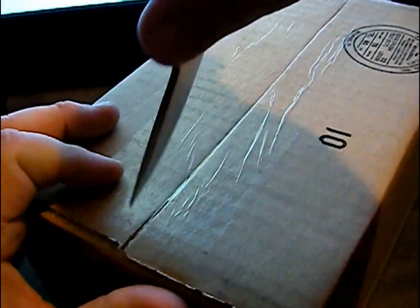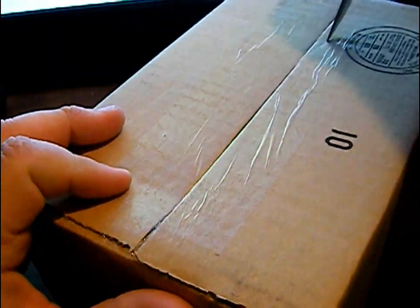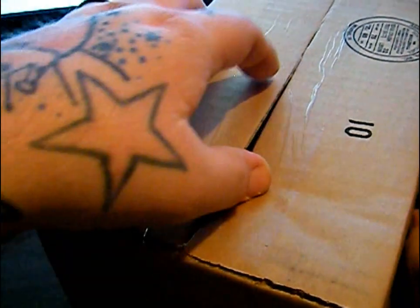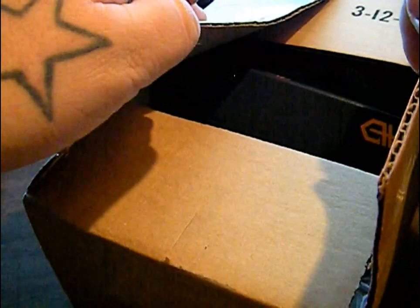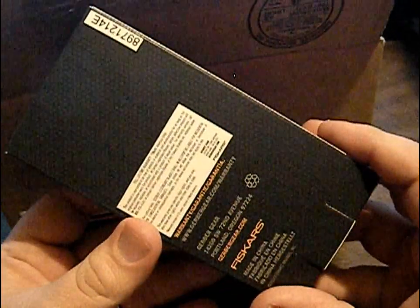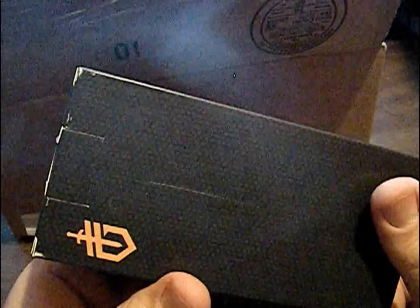That way, my shipping label. I'll just try that. Let's see if it opens. Okay. So it looks like they just sent me a new one. It looks new anyway.